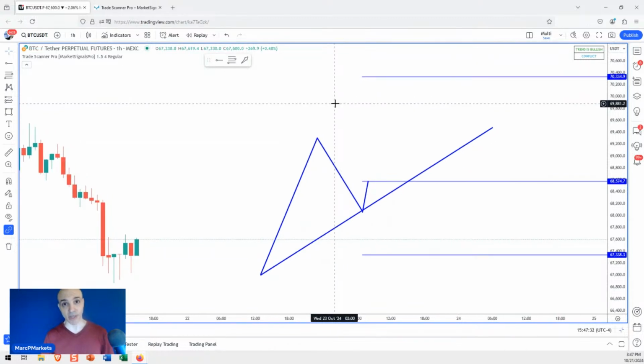Now understand something, that the Trade Scanner Pro is not a forecasting tool. Please listen carefully to what I'm saying. It's not a forecasting tool. It is a confirmation and order management tool. That's where it simplifies your process. You still have to come to the table with an idea. And that's going to be the case for most of these types of tools.